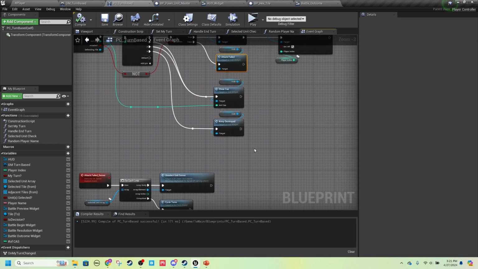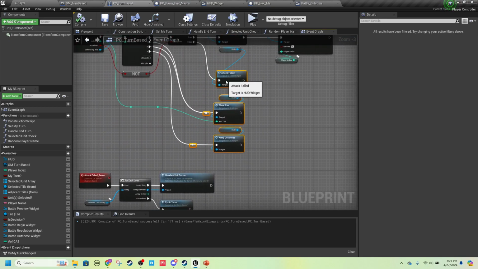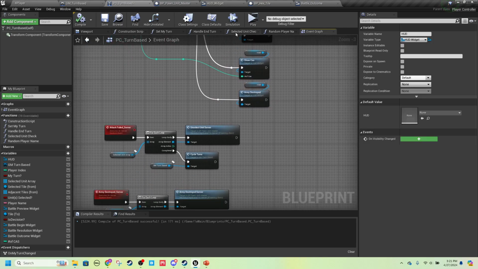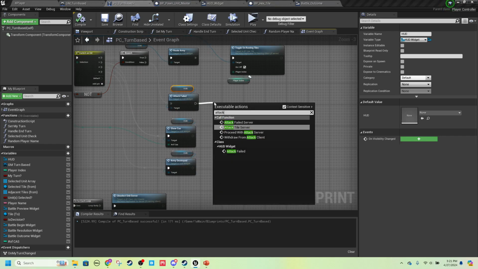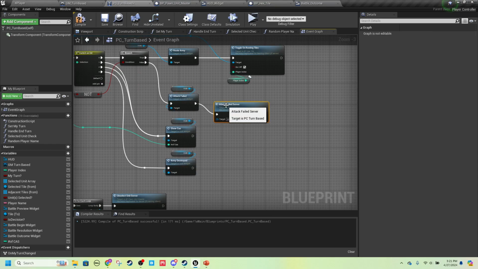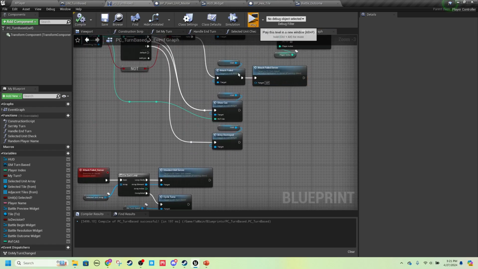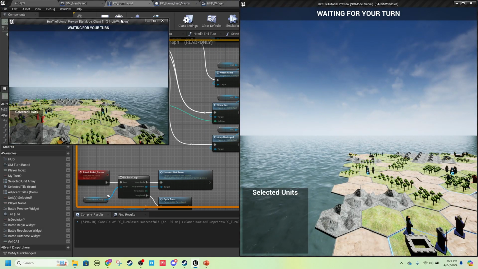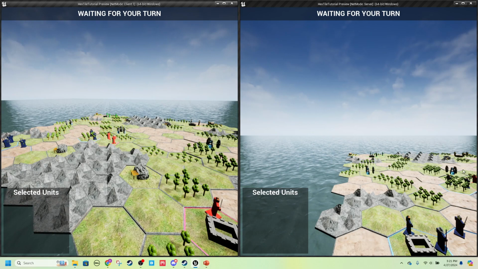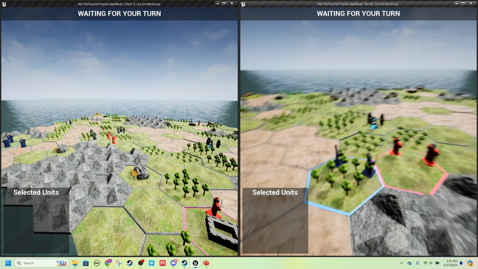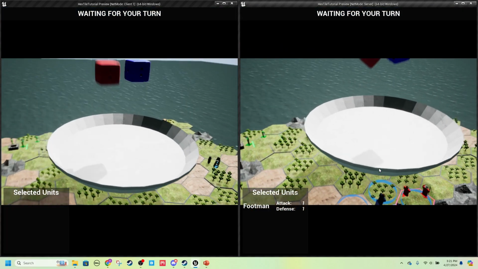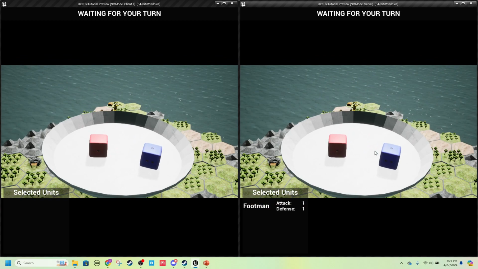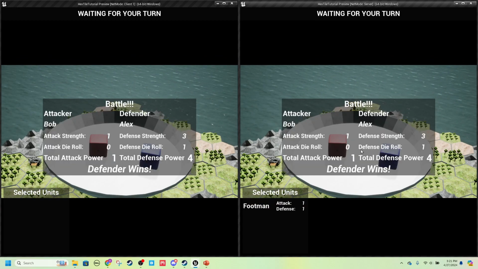So, all right, I'm going to do one more test. And we do need this piece built in. But this attack failed server. So let's run attack failed server. Plug that in. All right, let's try this one more time. Because it didn't cycle the turns like I expected it to, but it's because we didn't have it hooked up. So let's try this again. Footman, attack, begin. Defender wins.